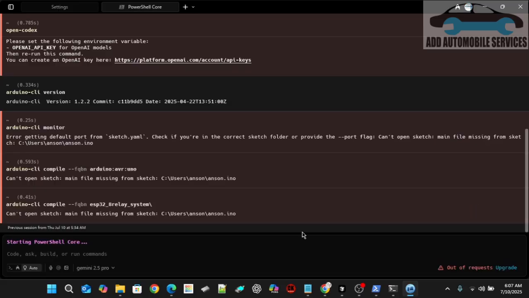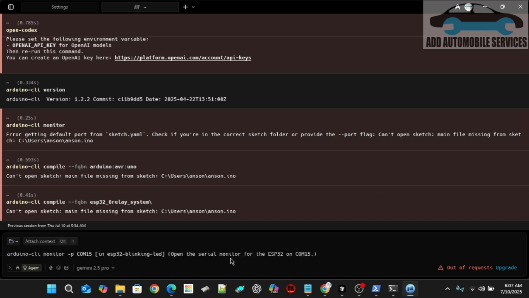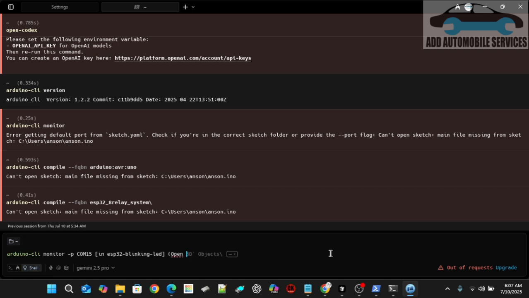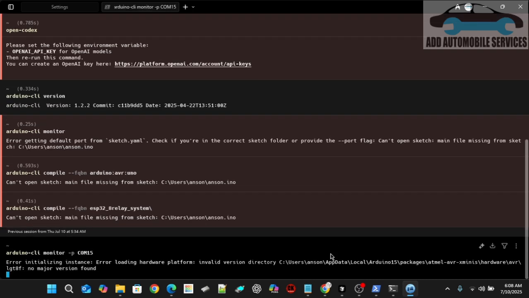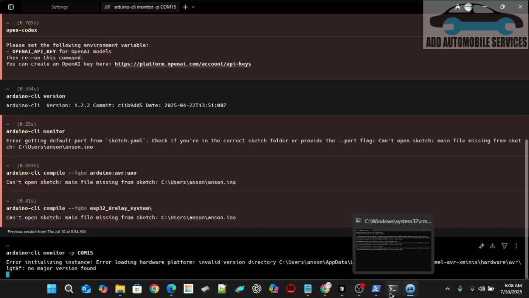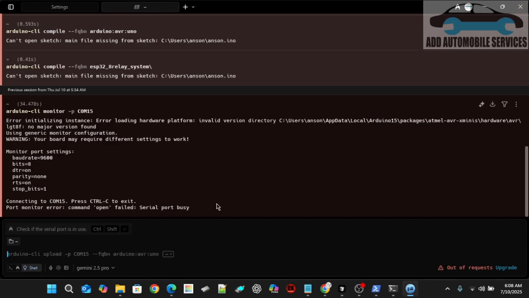So now what I'm going to do is, I also use Warp. With this software, the one that I've just opened, which is Warp, what it does is it opens a command prompt and an AI agent. So you can use both of them, the command prompt and the AI agent, to build anything you want.